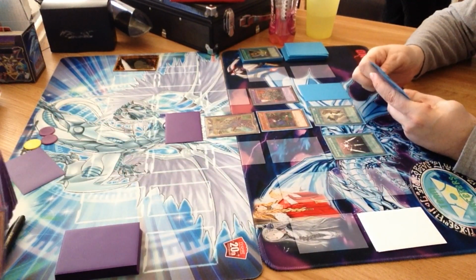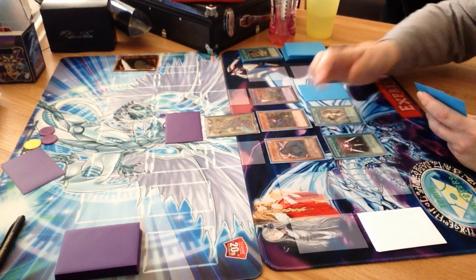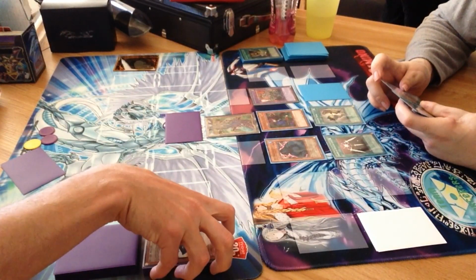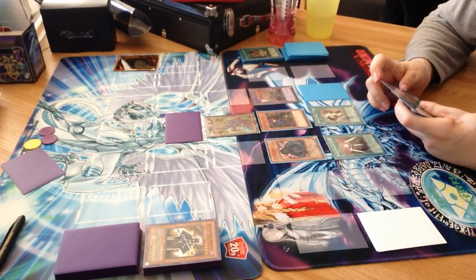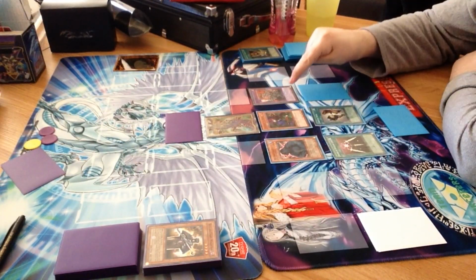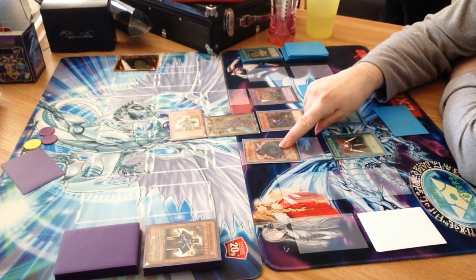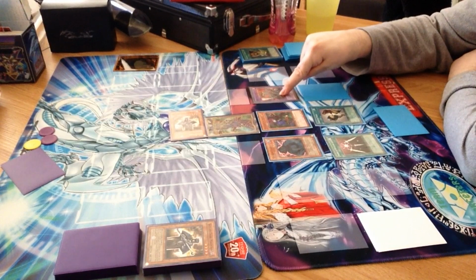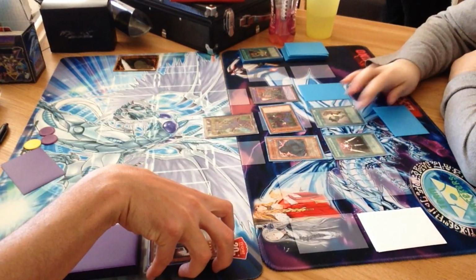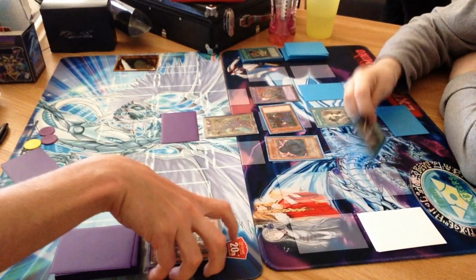What's this, turn 2? Because I can't attack. Normal Grizzly. Attack. Yeah. Now switch her to defense and end my turn. Right, last turn of Swords. I set a monster and end my turn.